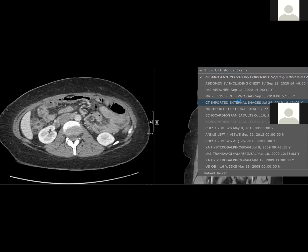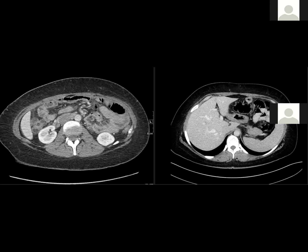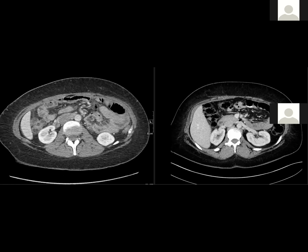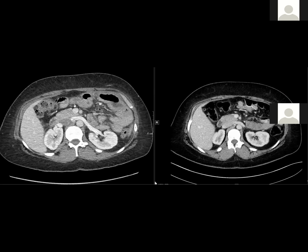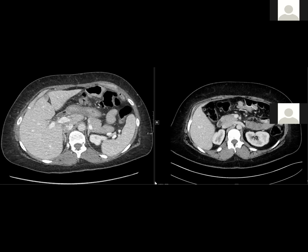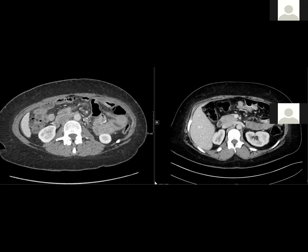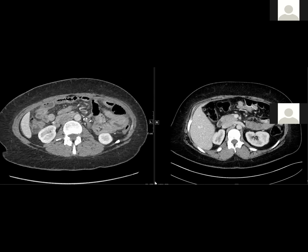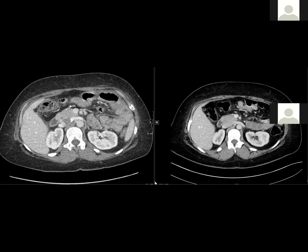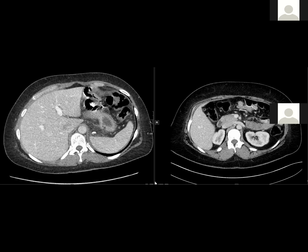And we had a prior CT in which, if you see, the relations of the SMA and SMV were maintained and there was no swelling. So even the jejunostomy was located anteriorly here previously, that had moved posteriorly. So right here. So we suggested, and they operated it, and it was an internal hernia through the Peterson's defect. That's very cool. That's pretty scary kinking of the SMV there.